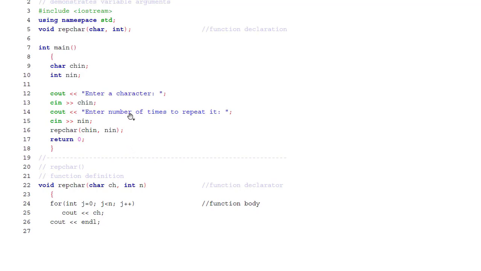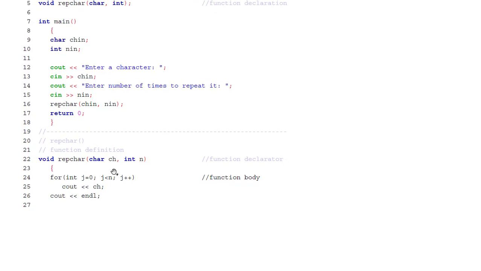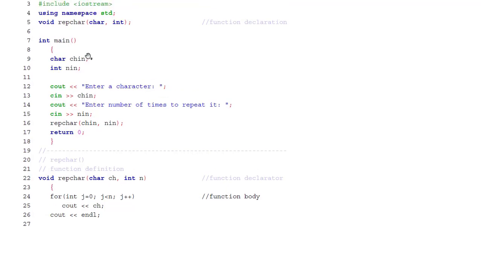So we can assign variables to the function argument. That is also very possible. Now in the function body, which is the main part of the function, it contains its own variables. See, the data types are very similar, character and integer. Character here, integer here, character here, integer here, but the variables are different, ch and n.